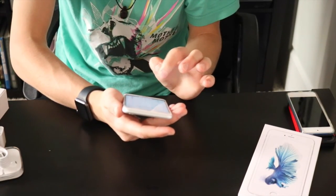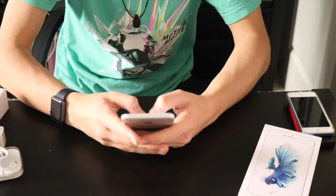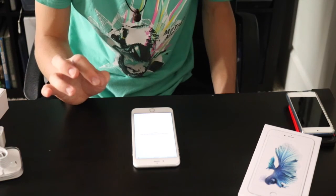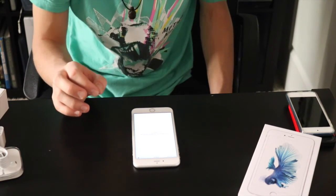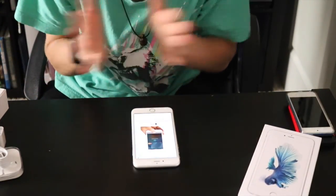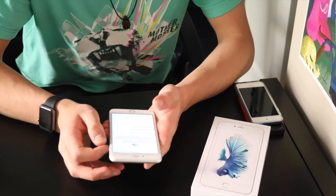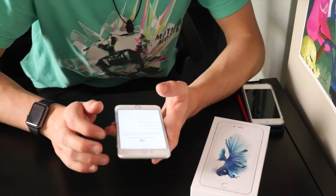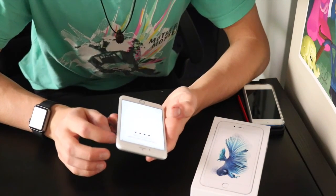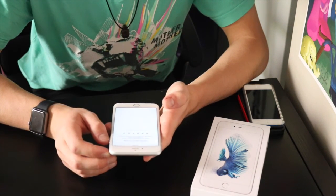Create a password, which I'm not allowed to tell you. Okay, great. Sign in with my Apple ID. Accept all the terms and conditions of this phone. You know, the usual steps. Ooh, I've never seen this before. I get to actually use Apple Pay on my phone. That's so exciting. Woohoo! I'm just gonna set up my Apple Pay later because I don't feel like going through all of that right now. Just forgive me, please. iCloud Keychain. I don't remember setup being this intensive, but at least everything is getting all set up.